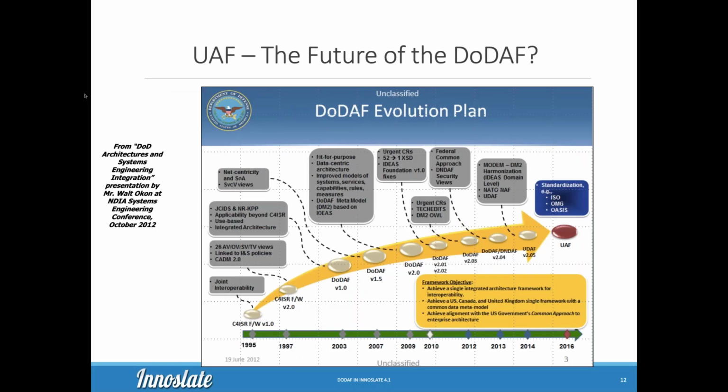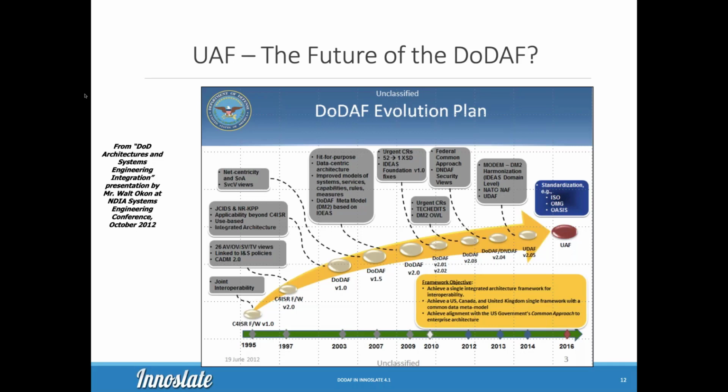So really key is where is this all going? What's next? In fact, a lot of people feel that the future of DoDAF is something different called the UAF, or Unified Architecture Framework. This was a chart provided to me a long time ago by a good friend of mine, Walt Ocon, and he was in fact in charge of a lot of the DoDAF development at that time. And this was his time frame cycle. As you see, it's out of date. UAF was supposed to be here in 2016. Well, as usual, things got a little delayed.